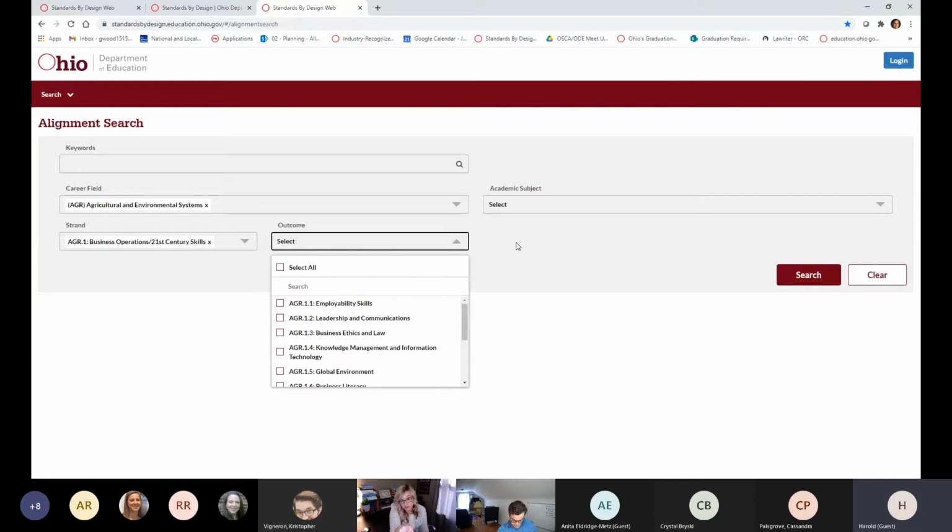So we could focus on those, what we call strand 1 competency alignments to the academic subject areas, with you at some point if we wanted to play with that.